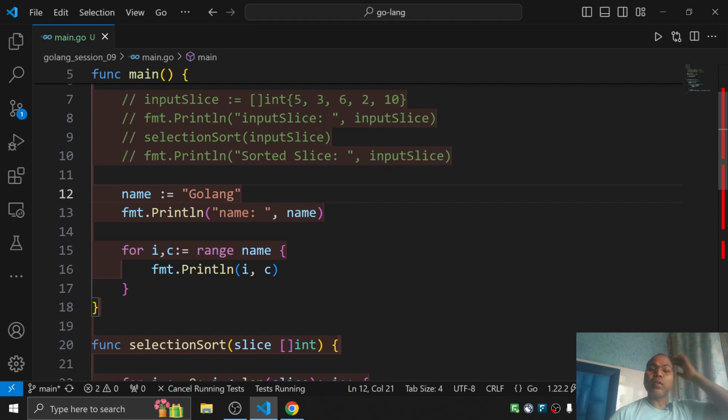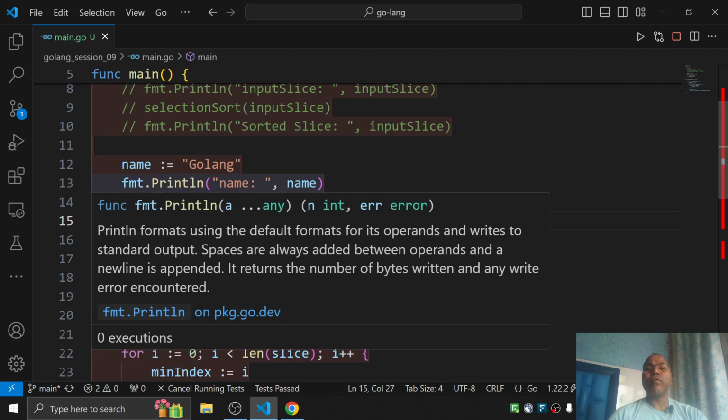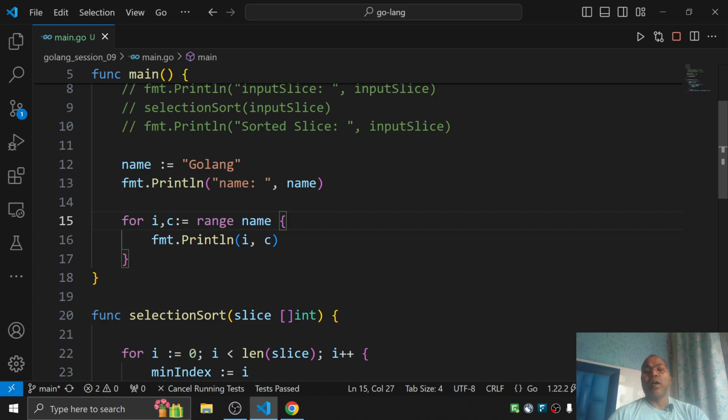So what I'm trying to say is there is no special syntax like the array or slice. GoLang will understand internally that this is a sequence of characters, and a sequence of characters looks like our array or slice internally. So please note, a good example: a string in Go is internally implemented using this array data structure or slice. And you can find every index, every position, you can replace a value, change a value, order them, reverse them, lots of permutations, even a small example you can write.